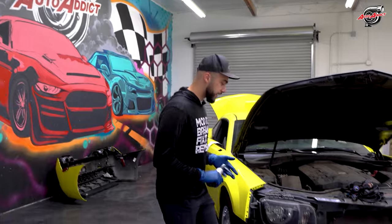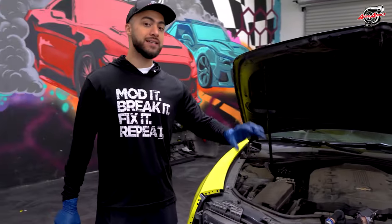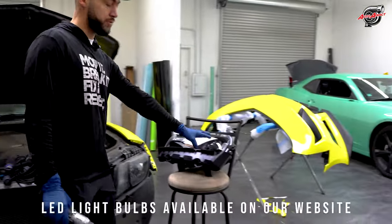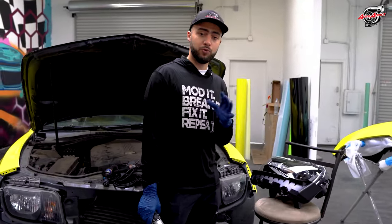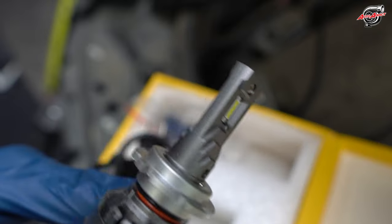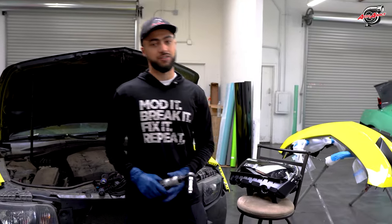All right, guys, so let's go ahead and take off the headlights. We're gonna do a full removal on both sides, connect the harness, and then connect the bulb for the headlight. Please note, the sixth gen headlights don't come with light bulbs from the factory, so we sell a D2S option on our website to select, or you can get your local one, but a lot of people trust us with getting the D2S that we have. It fits perfectly fine, super bright, it's LED, and it has a fan to cool down the LED when it's fully functional. Let's go ahead and get started.